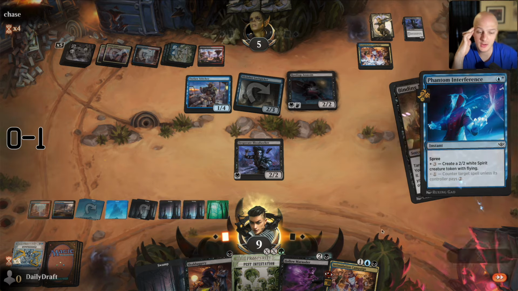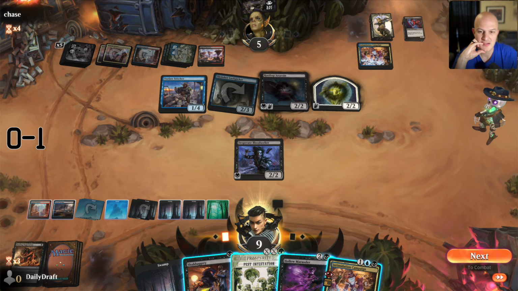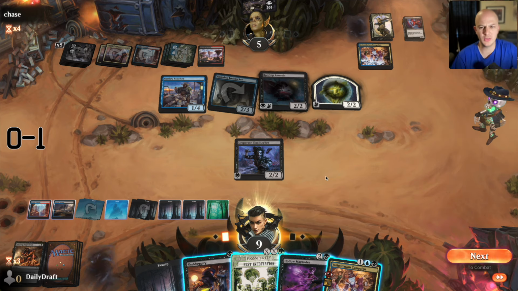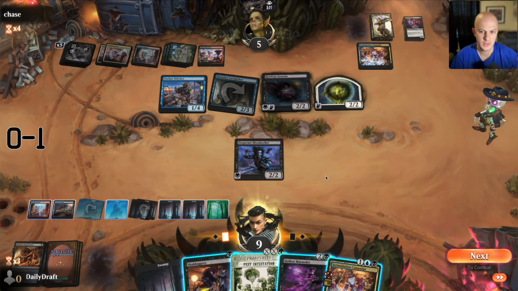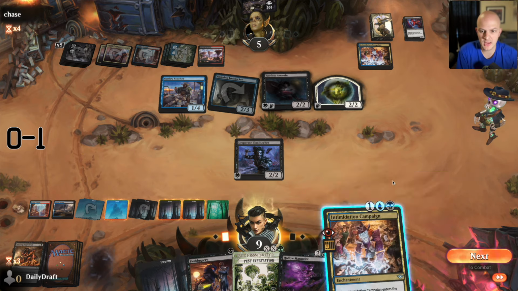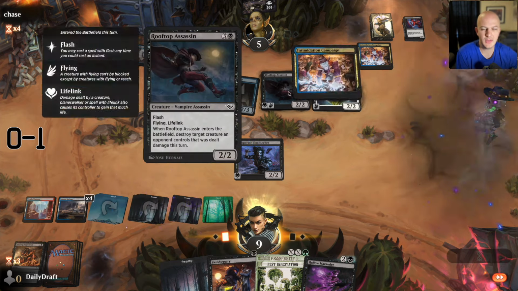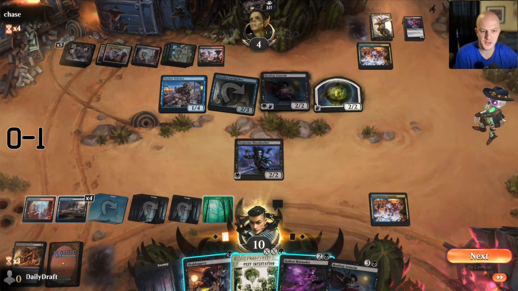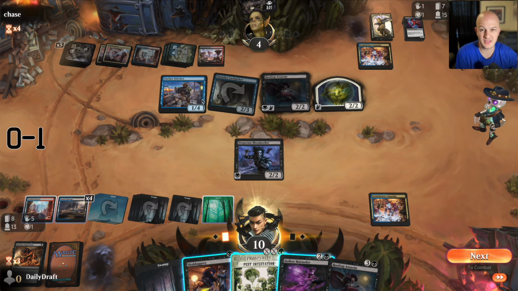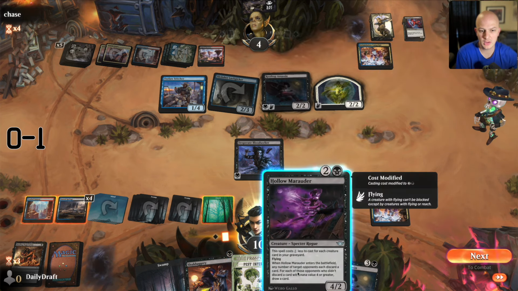Make a 2/2 flyer. All right, they're going for it here. 1, 2. Now I can kill the Intimidation Campaign if I wanted to. Do I want to is the question. I can still kill it even if I play my own campaign here. And then they do have life gain here, unfortunately. They don't have a way to commit a crime unless they top deck one. So I could just play the Hollow Marauder.